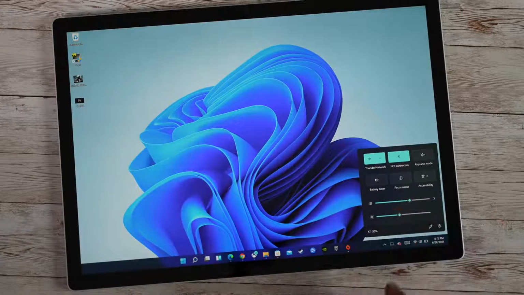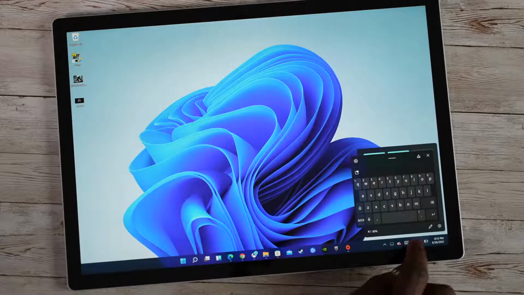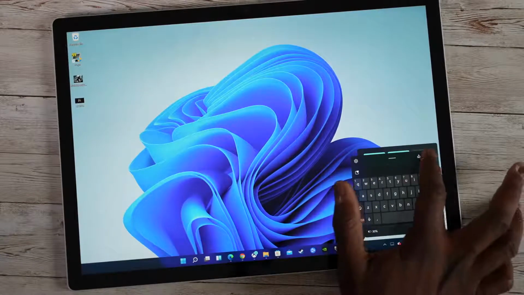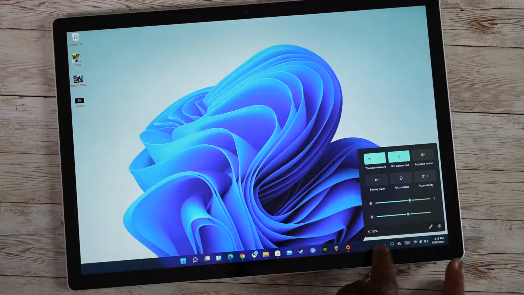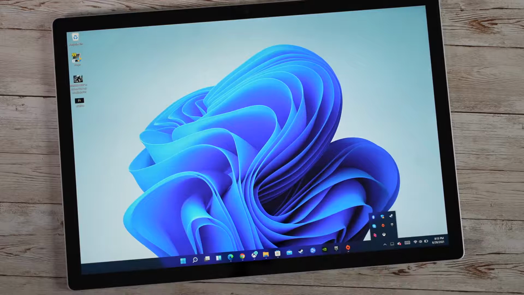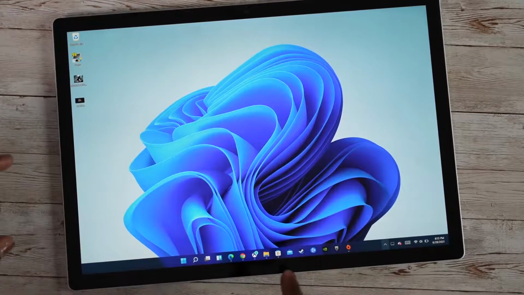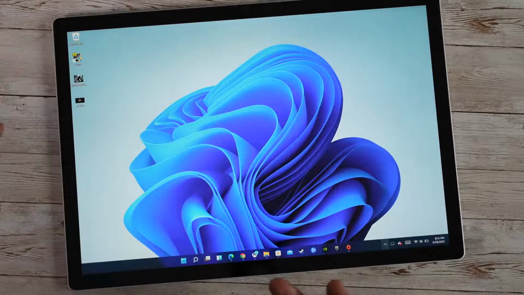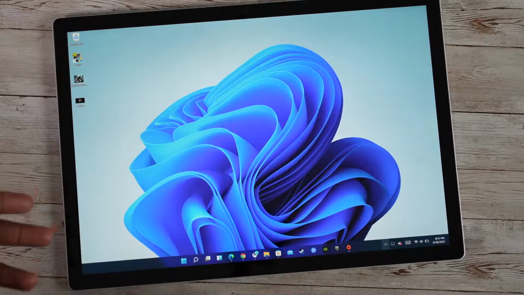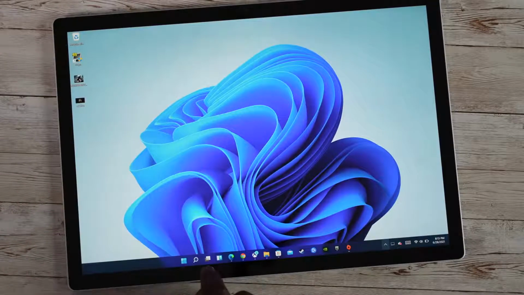So I can easily manage this by simply bringing up this menu. And of course, my keyboard is next to that. And I've got, of course, those quick running applications there. So that is the very first thing you notice surface-wise on Windows 11. Again, it runs pretty well. It feels like Windows 10 with upgrades, but there's some more things to it that you can actually do.